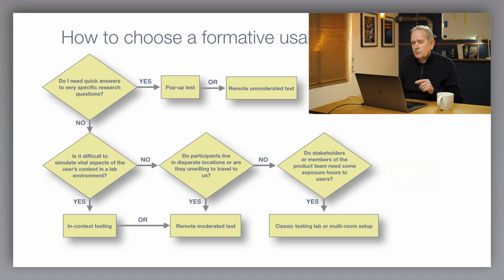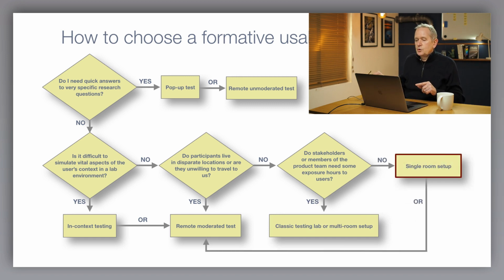If the answer to that question, though, is no, then what I would do is turn to a single room setup. The reason I've highlighted it in red here is because if you're not sure what method you should use, this is the one to go for. A single room setup is where you go somewhere with your user. Any quiet room in your office is fine. It could be a meeting room that you might normally use.